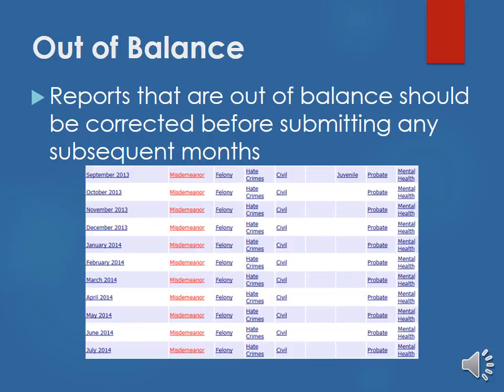When reports are out of balance, you should correct them before submitting any subsequent months. In this example, the criminal section is out of balance in several months. Corrections should be made the same way the reports are originally submitted, oldest month first, working forward. Note that even if you correct the oldest month and all the other reports after are automatically put in balance, reports for each month after that should be reviewed for accuracy. That is because you may have made docket adjustments or other changes based on a previous month being out of balance.